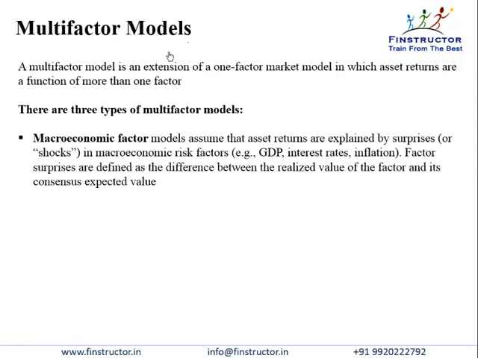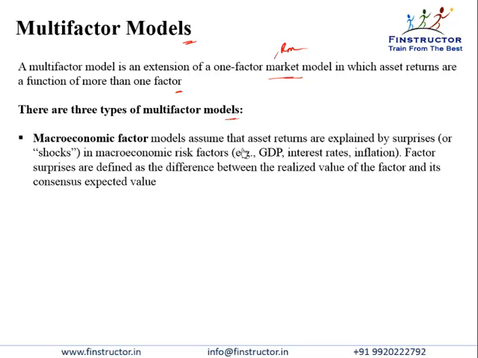So we'll now begin with the discussion on multi-factor models. A multi-factor model is an extension of a one-factor market model like the CAPM or the capital allocation line, wherein the one factor was the return on the market or the market risk premium. In a multi-factor model, asset returns are a function of more than one factor. There are three broad types of multi-factor models.